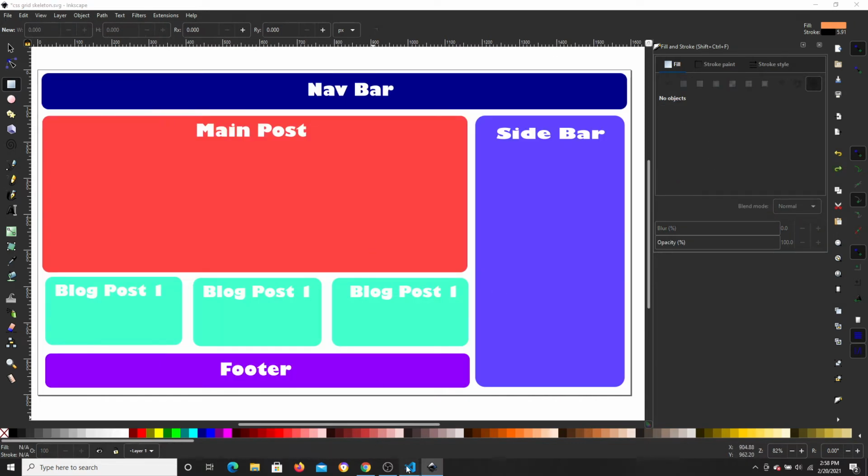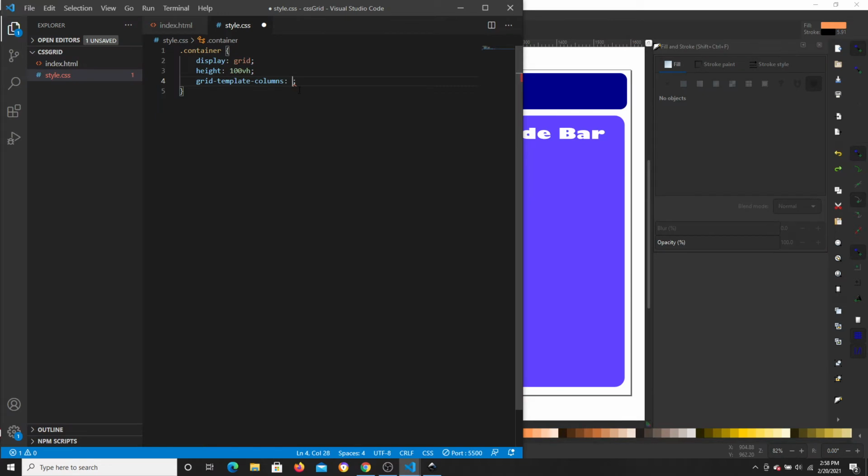So in CSS Grid, we're going to say 1 FR, and FR is a fractional unit, and 1 FR is 1 part of the available space. So since we want 4, we're going to type 1 FR 4 times. Save that.